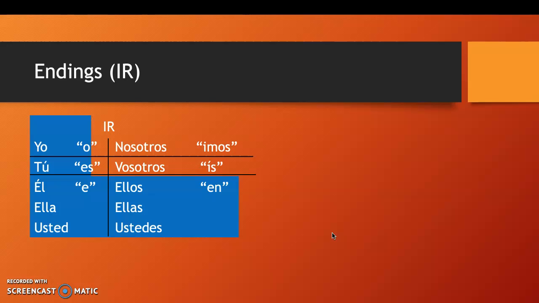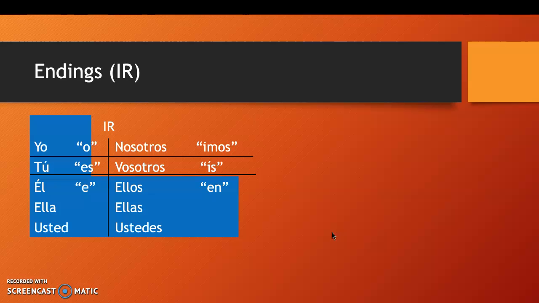Of course, going to nosotros and vosotros, they follow the patterns more with the other two we've seen with the I of IR. But these other four, in the present tense, ER and IR are very similarly conjugated. And that is very important to note, and that's why this boot is here. So I want you guys actually in your notes to go ahead and draw the boot. It'll help you remember it as the pneumatic device.